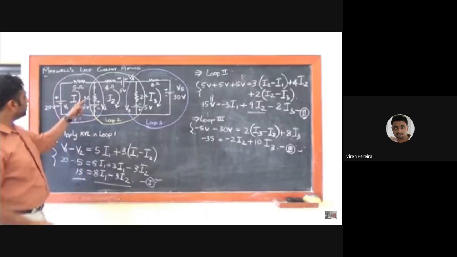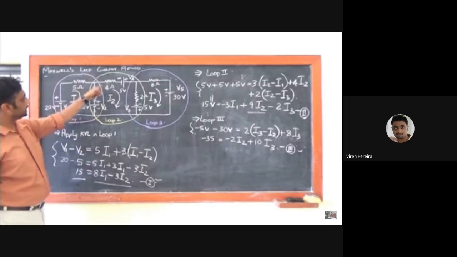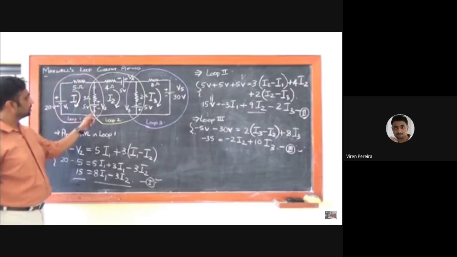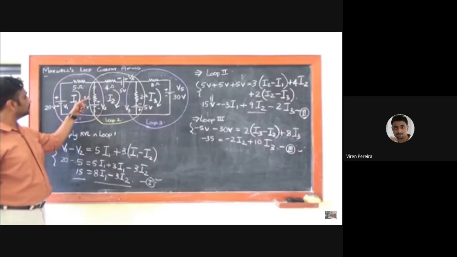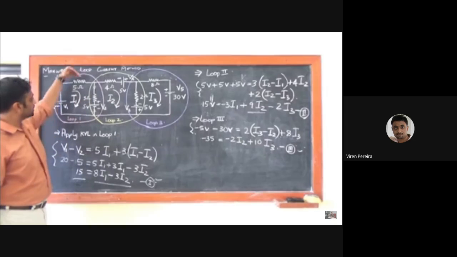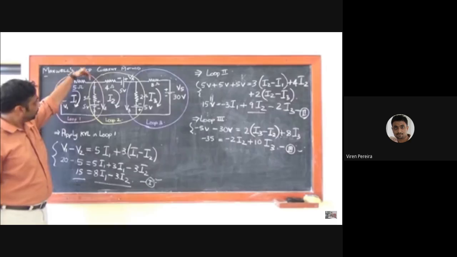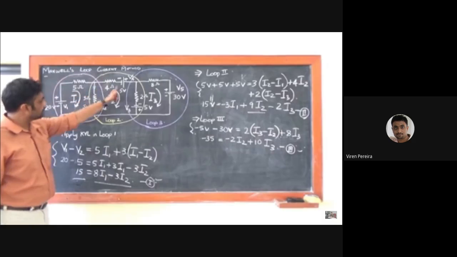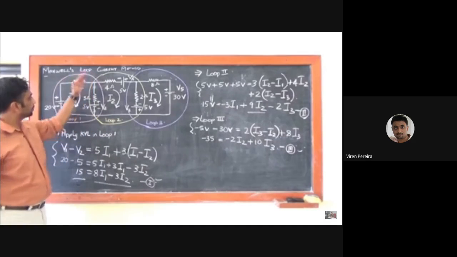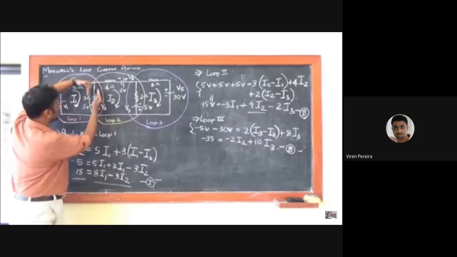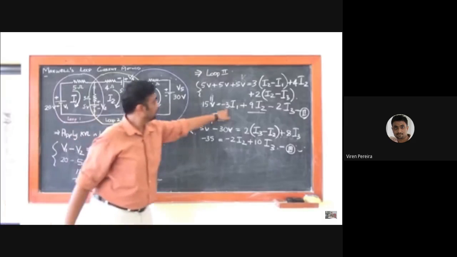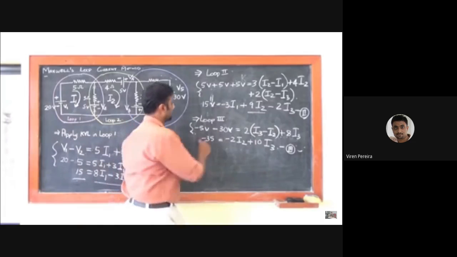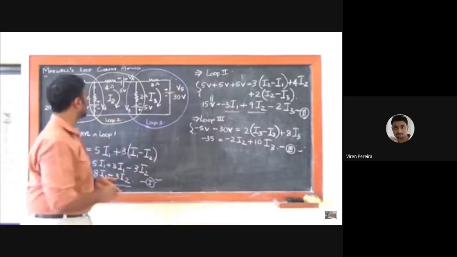Then, what about my 3 ohms resistor? You just have to see this intersection of the loops. Which part is intersecting? Those will be the resistors which are interacting with the other loop currents. So this 3 ohms is even interacting with I1. I1 is flowing in this direction from top to bottom. What about I2? It is flowing from bottom to top. So I1 is flowing like this, I2 is flowing like this. So that's why we have it as minus 3 I1, which is written here. So I got my minus 3 I1 as well.